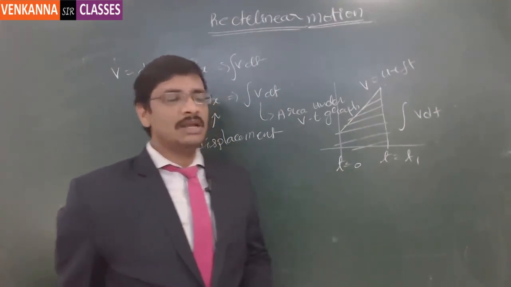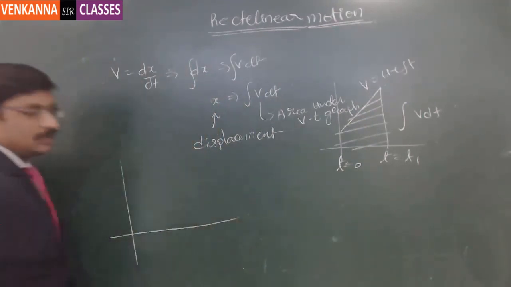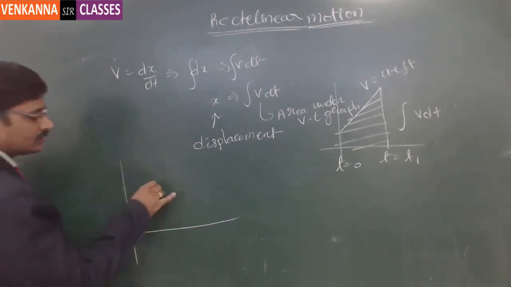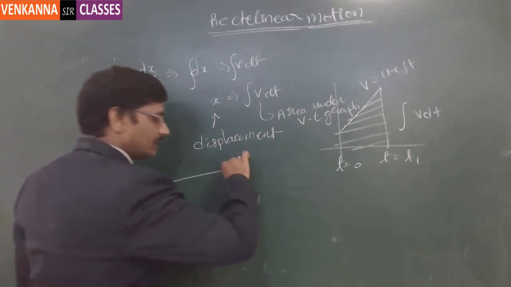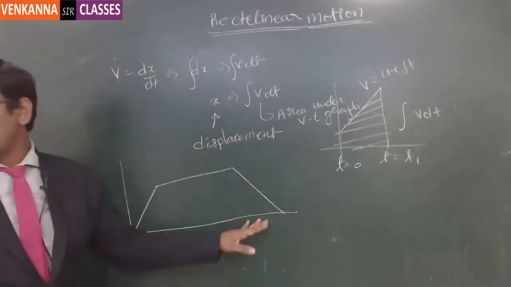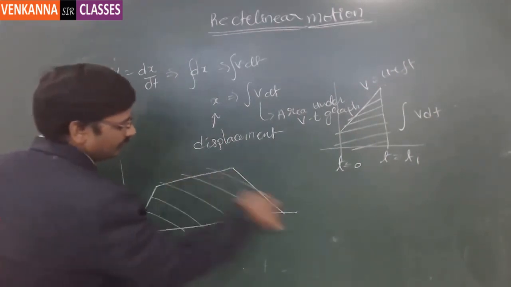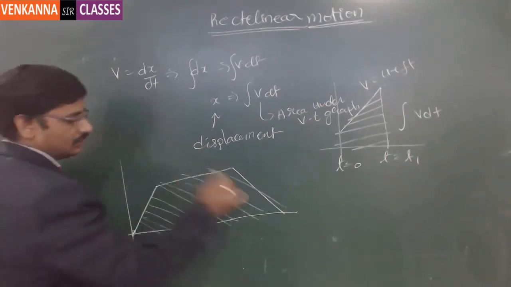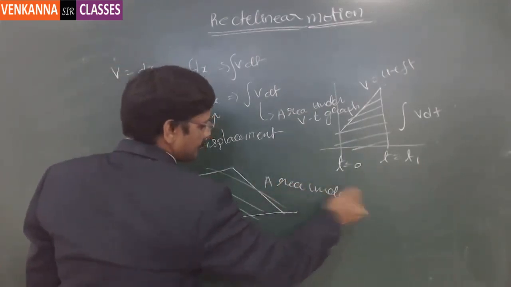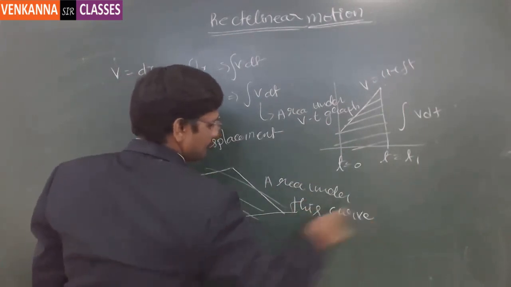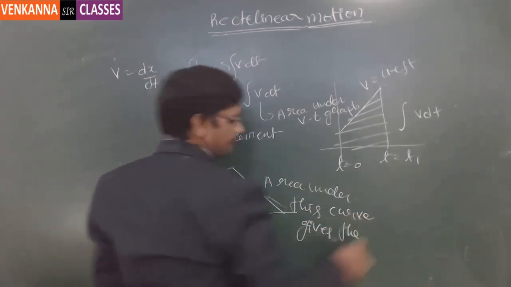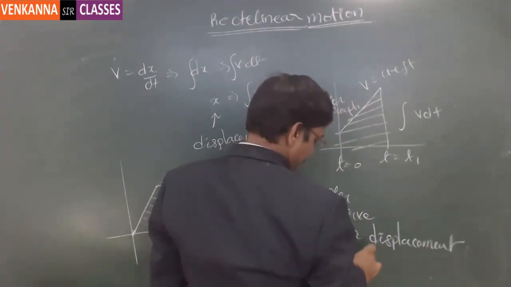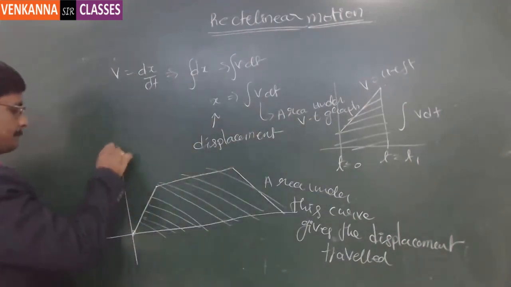So when problems are given in this way, suppose a car started with 0 velocity, and then with a uniform acceleration it rose to a certain velocity, and then it started traveling with a constant velocity. From there it applied the brakes and finally came to 0 velocity. So it is stopped finally. Now the area under this entire curve will give the total displacement traveled between point A and point B. So this is the area under the curve, which gives the displacement. Got it? So this is the velocity and this is the time.